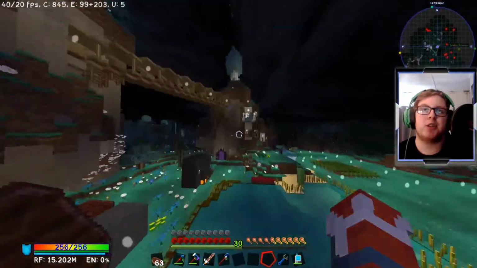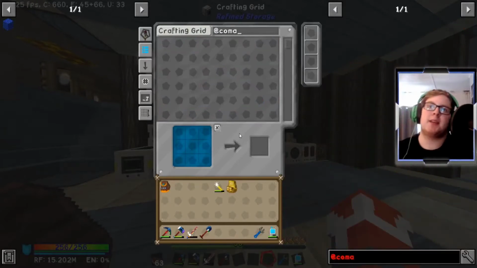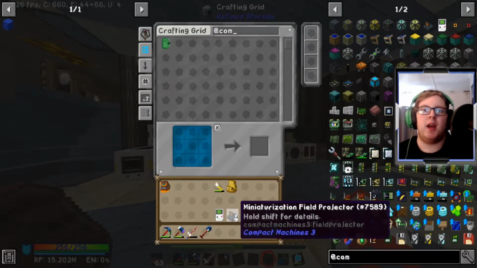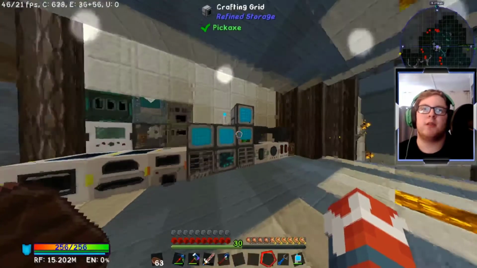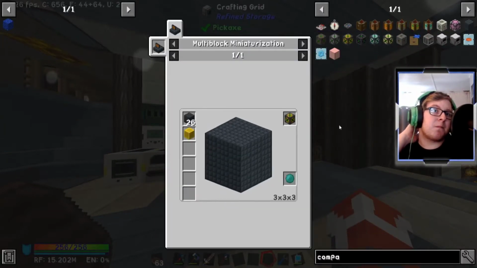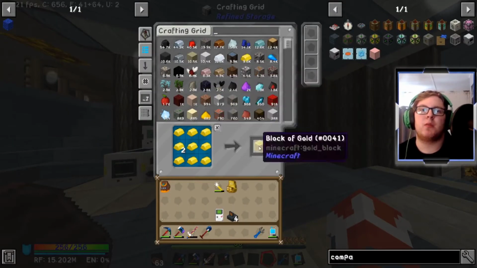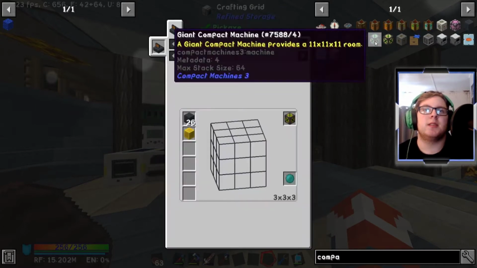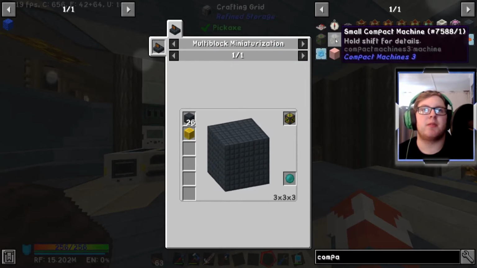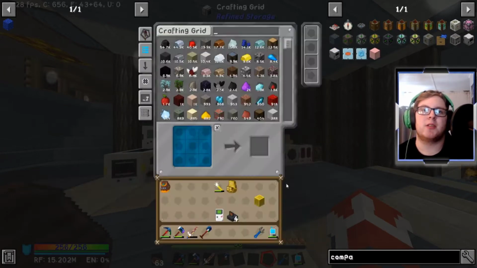So I'm going to show you a cool way that we can do this, and that's by using compact machines. So we want these 4 things that I've created already, and we want, let's have a look. Actually, compact machine. I don't know how big I really need it. I think I'll go for a 7x7 just so we have enough. So let's craft a gold block real quick because we need it. This is the 7. That's the 3x3x3. No, that's the 3x3, 5x5x5, 7x7x7. The compact machine walls are that, and you get 6 of those.